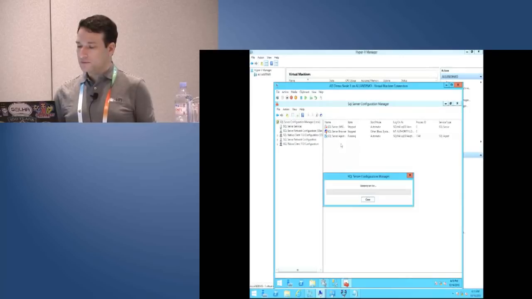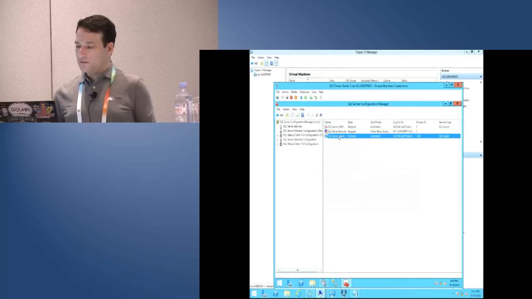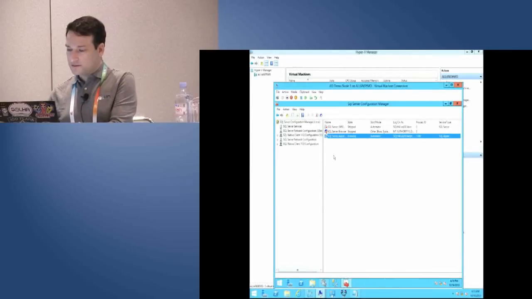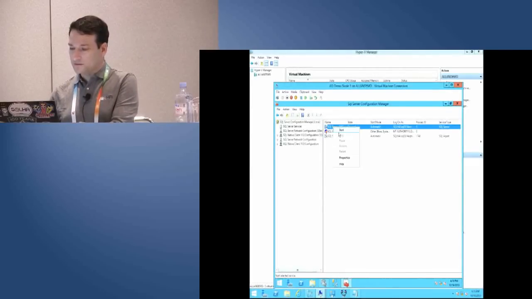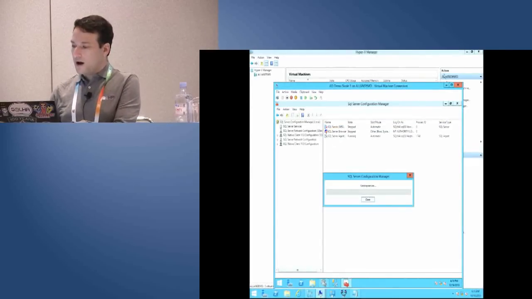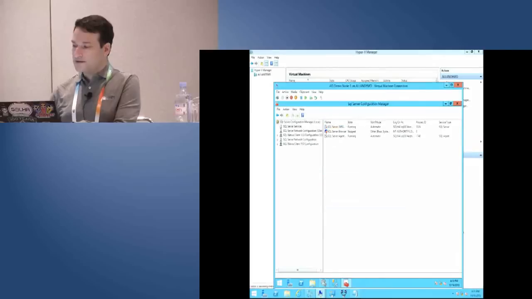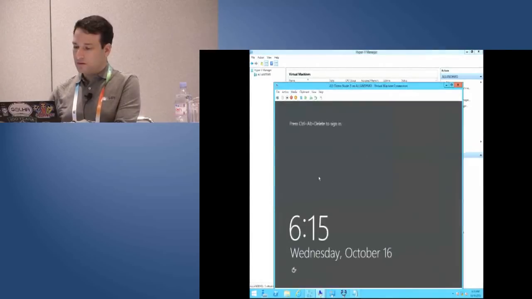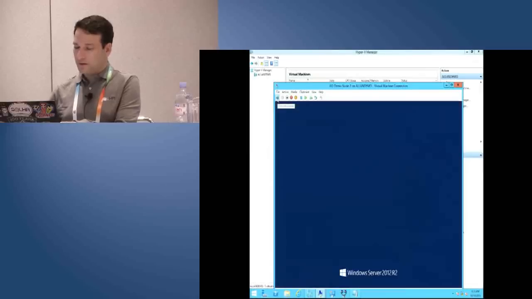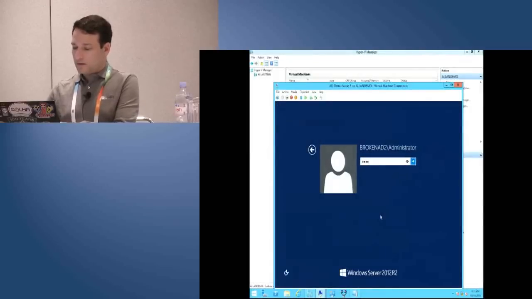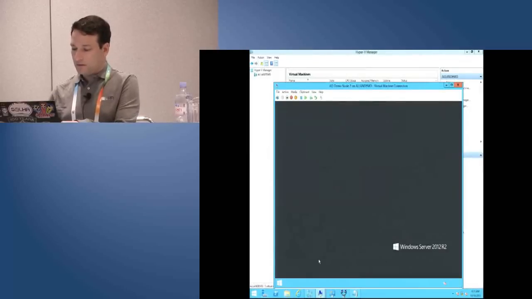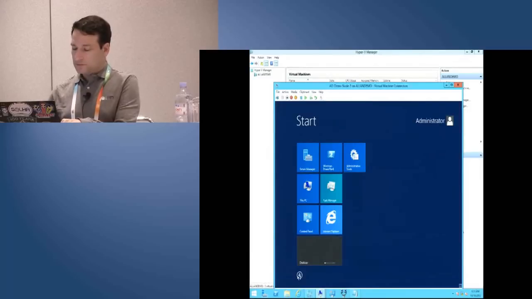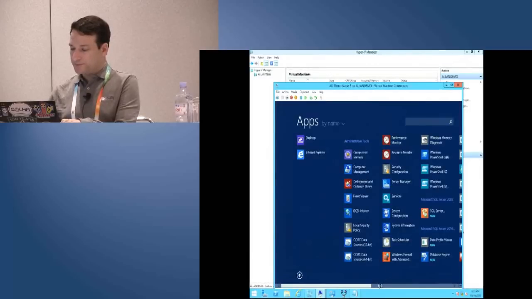So now let me refresh this. Let me restart SQL Server over here. I'm going to do the same thing on the other node. Let's go to SQL Server Configuration Manager.